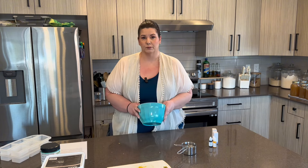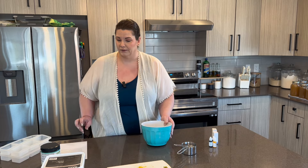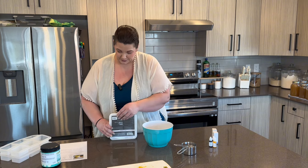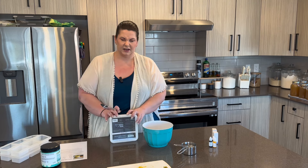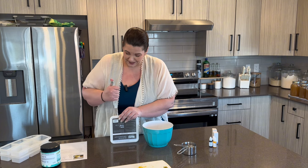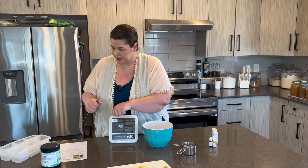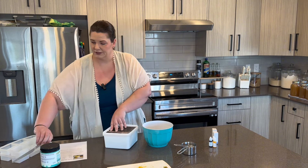So I need a microwavable bowl — this all gets put in the microwave, not the stove. I bought the shea butter soap base from Michael's. It cost $28 Canadian and with how much I'm going to get out of it, I think that's actually a pretty good deal. The molds weren't that much — I think they were $10. And I already had the coconut oil from making some of the salves we made last year.